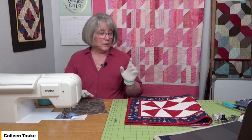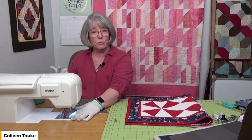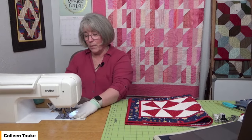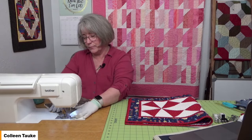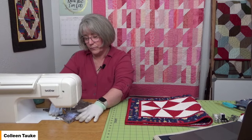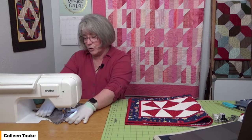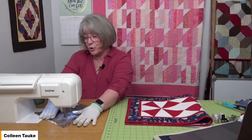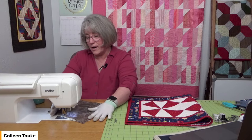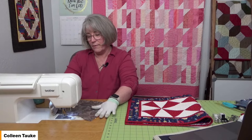Let's just do a little quick warm up so that you can hear how fast the machine is running, how I position my hands, and that warm up to machine quilting. A lot of times our biggest issue is that we go too slow, and the speed of our hands and the speed of the needle need to work together. So let me drive up here.